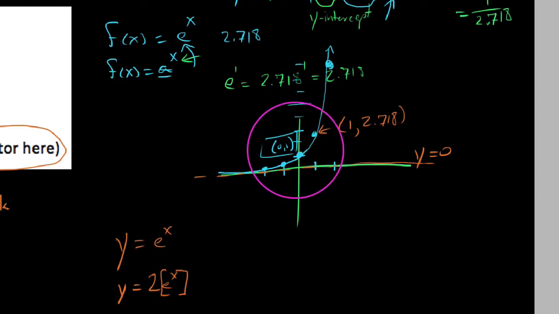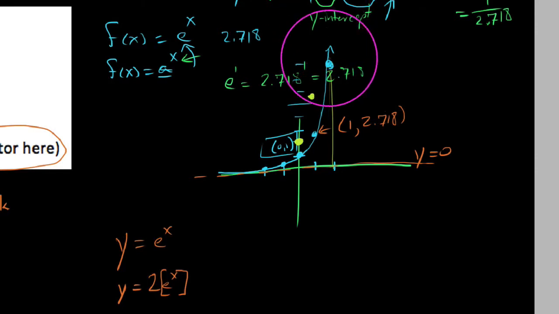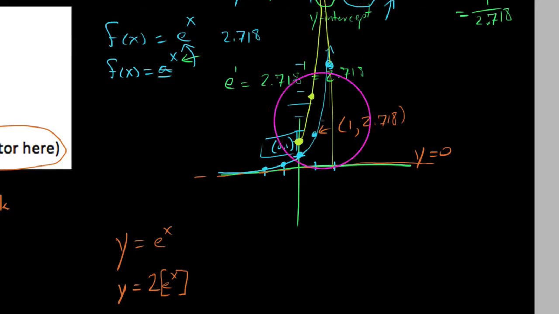Instead of 0, 1, we're now going to be at a height of 0, 2 on this graph. And instead of 1 comma 2.7, we'd be at 1 comma 2.7 doubled, which is about 5.4. Okay, and so this original height over here would be doubled, and so now it's clear up here somewhere. And so the right side of our graph is very steep because of that 2.